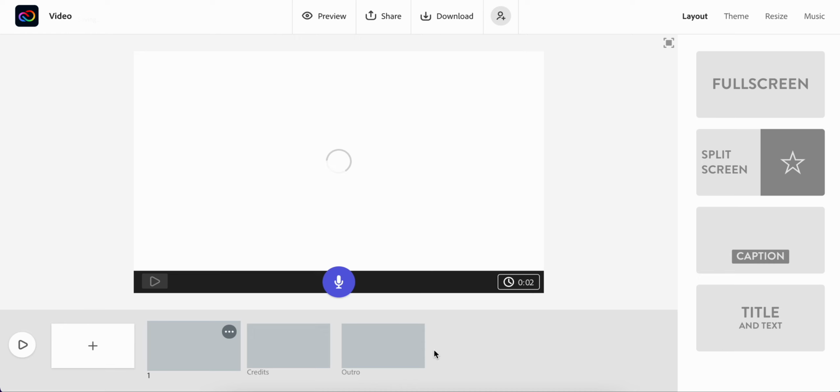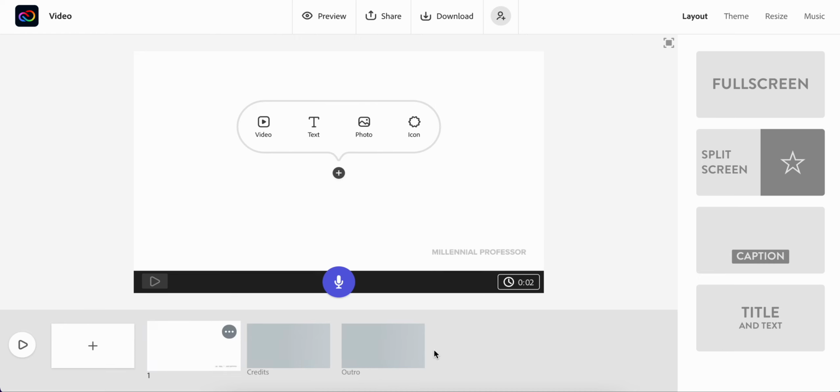Don't worry if your computer takes a bit longer. I just got a new computer, but my old computer took like minutes to process. So don't worry about that. Just kind of let it do its thing. Okay, so this is what you're going to start off with, very blank.